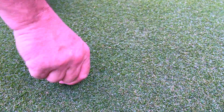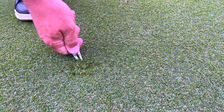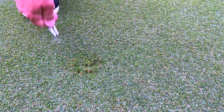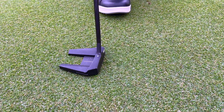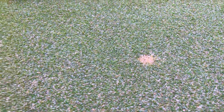I'm just going to come back in one more time. I'm going to get this pitch mark, and I'm going to make sure that I'm moving the diameter in on itself, and voila.